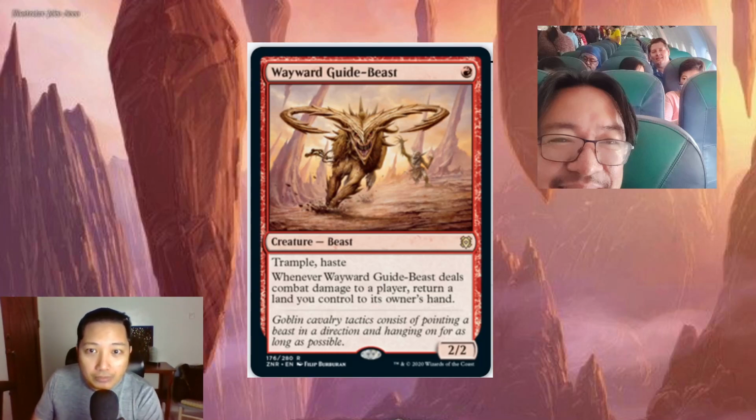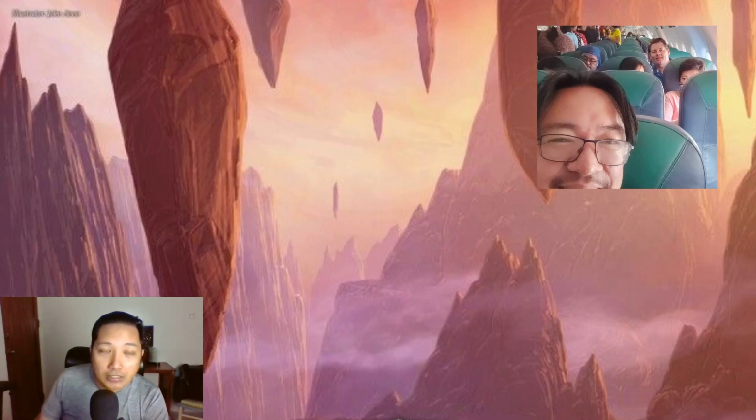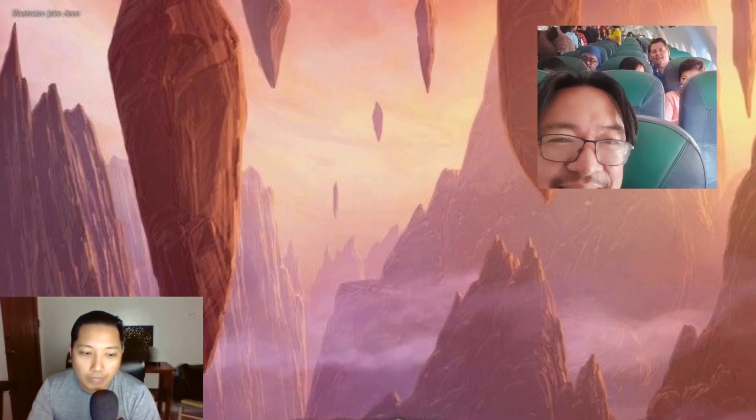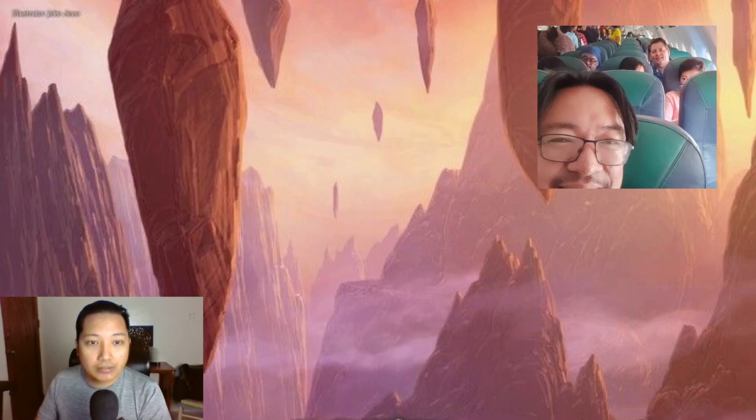Wayward Guide Beast for me is really exciting because it's a one drop trample haste, and especially in the Naya landfall decks, this could be your engine so that all your other landfall matters cards would trigger and help out. But you have to build your deck accordingly. So for me this is a yay. It's an aggressive card with a drawback, which is very common.